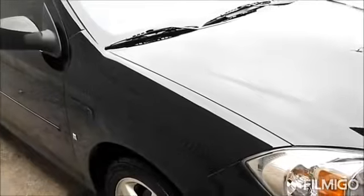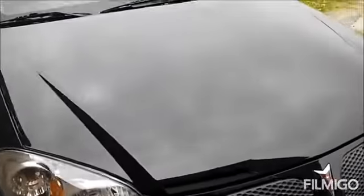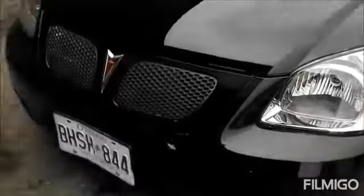So I'll get on with that and we'll be back in a sec. Okay, so this is pretty well the final result. I'm just running out of sun right now. I got a tiny bit of cleanup to do yet, but give you an idea what the finish looks like now.